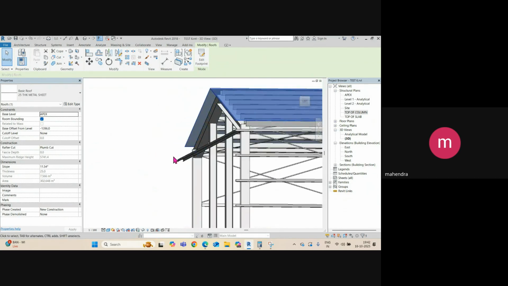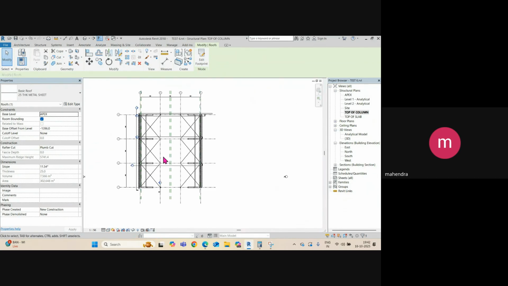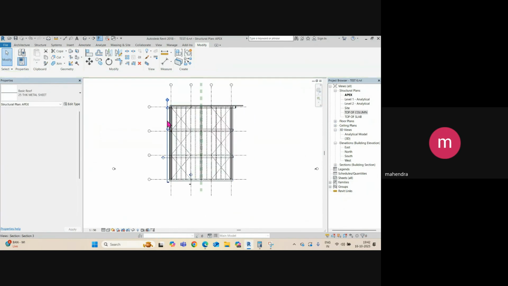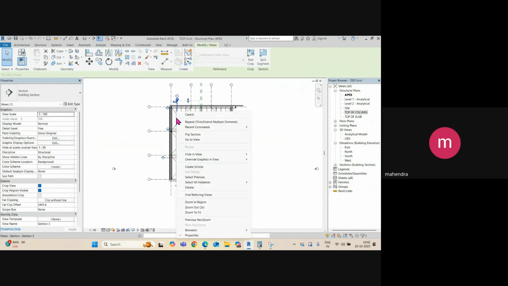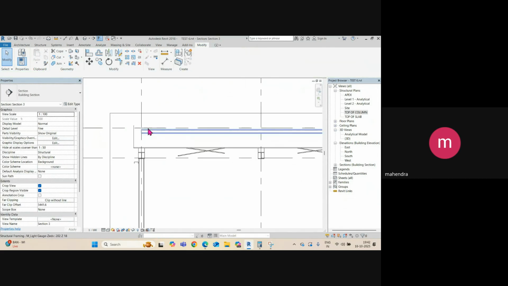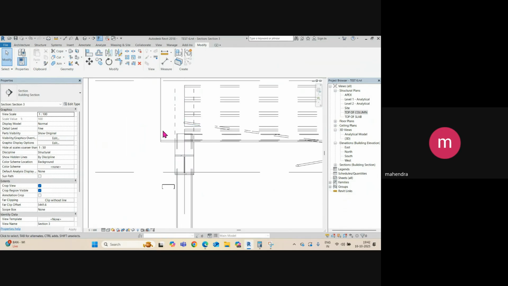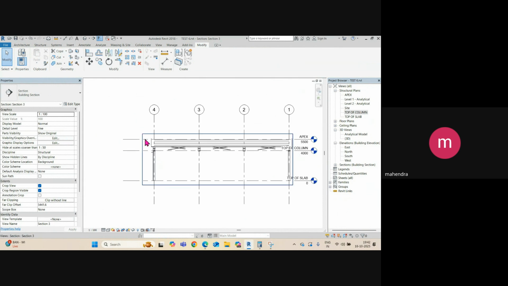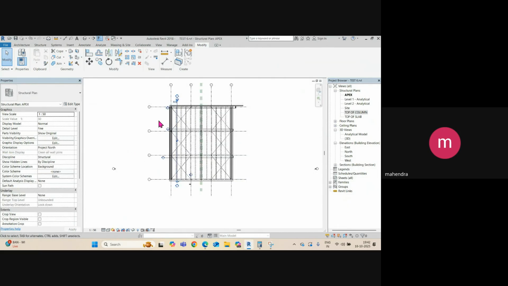Your purlins also come up to here. If I see this section, suppose this member I have, this section I have just moved here. You can see your roof here, right? So all purlins should come here. First of all, we will add all the roof. First of all, we need to add all guards all around, and then we can adjust our purlins.